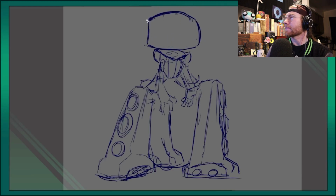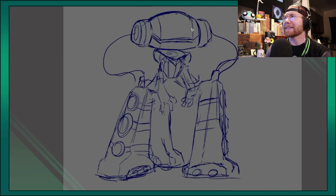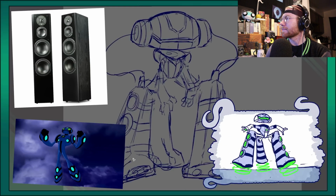I wanted to keep within the same rounded shape feel to him, but over-exaggerate some features. I also thought it would be fun to theme him to music. To do this, I increased the size and shape of his legs to vaguely resemble speaker stacks. Instead of just straight up flying, he more so just kind of hovered across the ground using sound waves. And of course, that led me into tweaking the music theme just a little bit and pushing it more so into being inspired by jam skating.